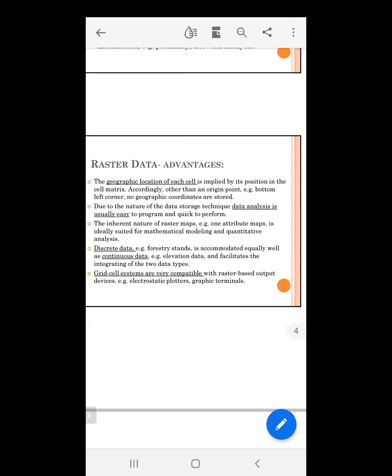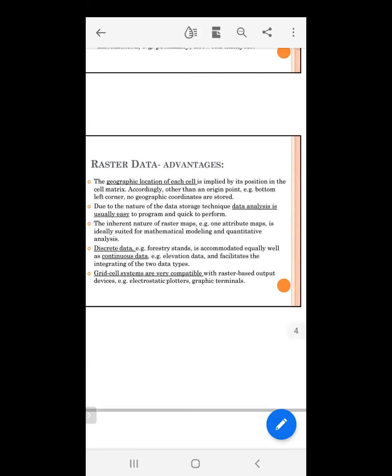So we have a set of contiguous cells. Now, if you don't know the meaning of contiguous, go and check. It's different from continuous. All right, class, I want to make sure you are with me in this. Now, if you have a group of cells that have been arranged in rows and columns, you have a matrix. The concept of matrices fits very well with the way that the raster data has been arranged. And we are saying that the location of each cell is implied by its position in the cell matrix.